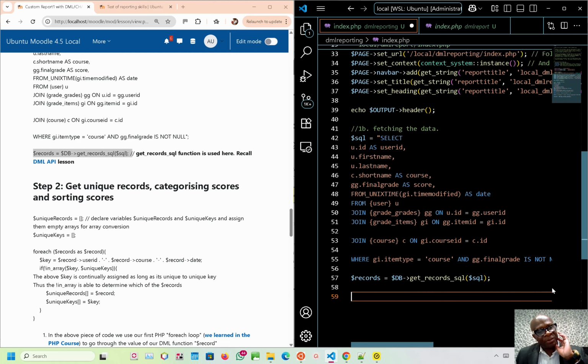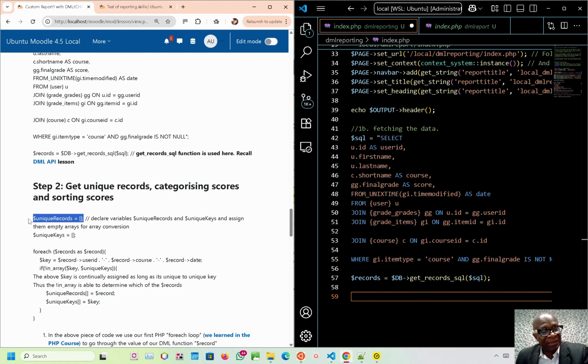So, getting the unique records, categorizing the scores and sorting scores. For unique records, we declare the variables we're going to need: unique records and unique keys, and assign them empty arrays, as array convention.